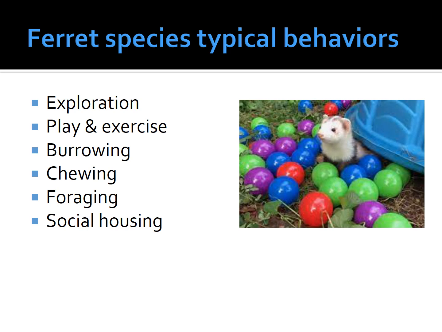Species typical behavior. These are very curious animals. I mean, they are weasels. They will explore, they will play, they will run around, they are going to exercise themselves. They like to burrow, they'll chew on anything and everything. They like to forage, and they are a social species, so they need to be housed in a social situation. They really can't be housed alone.